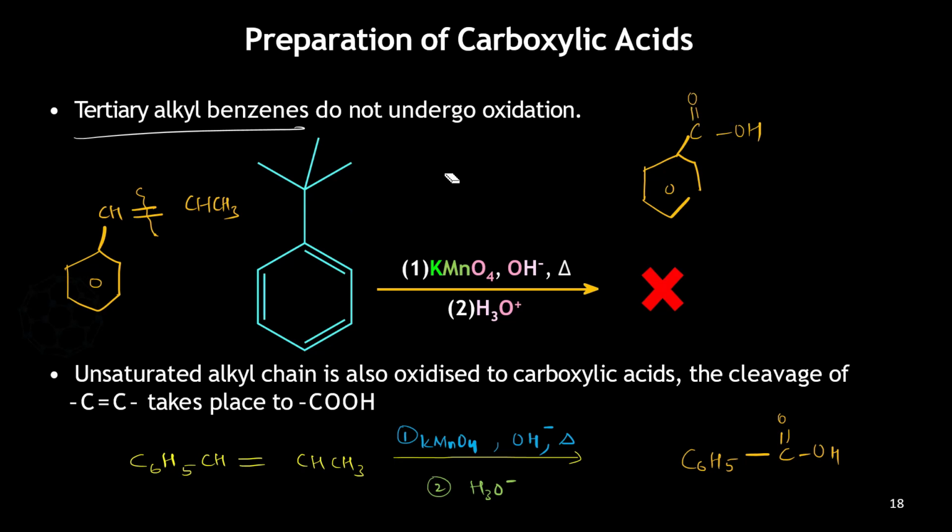Yes. So what's happening here? It's oxidizing, right? So this type of breaking, we call it the oxidative cleavage. Remember this. Sometimes the question will come like it will undergo oxidative cleavage. You may not understand what is the meaning of oxidative cleavage. So whatever the double bond is there, you are doing the oxidation that results in the break of the double bond. So we call it oxidative cleavage. It results in formation of carboxylic acid. Understood?